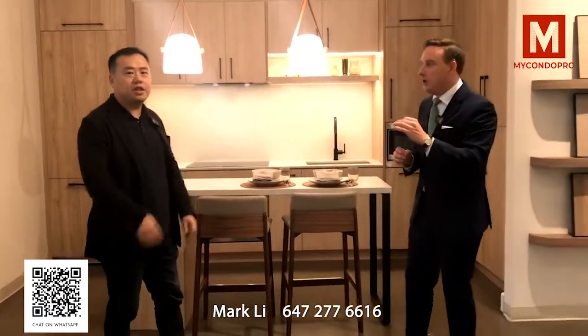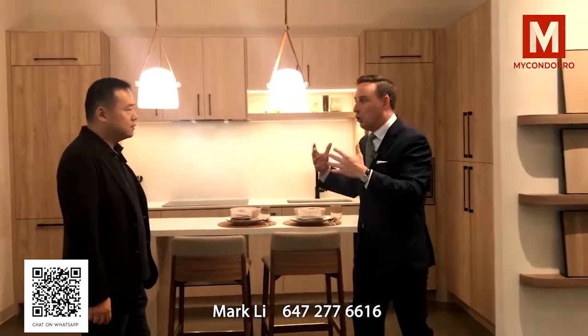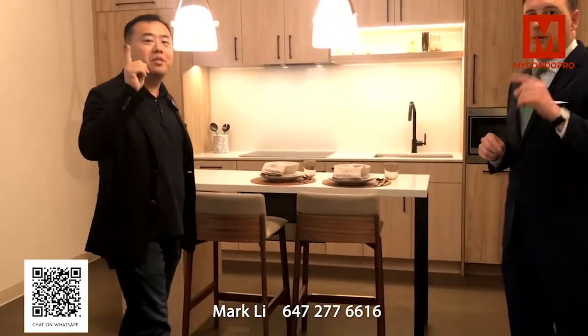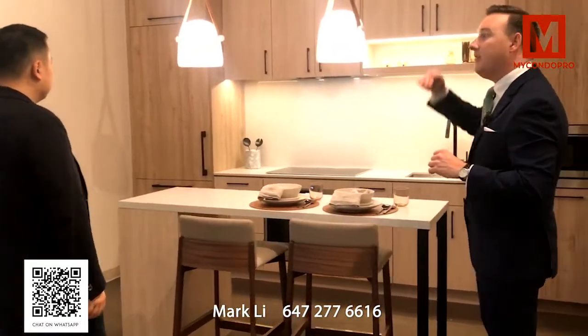Very focused. Technical. If you look at the Plant project on Queen West, one of the last projects, incredible detail. Go look at that building. That just showcases how good the developer is. Anyone interested, go to that building, you're going to be impressed. I've been there. You're only as good as your last project, and that project was incredible. It'll show you the level of detail. What we've done here, they've elevated again.